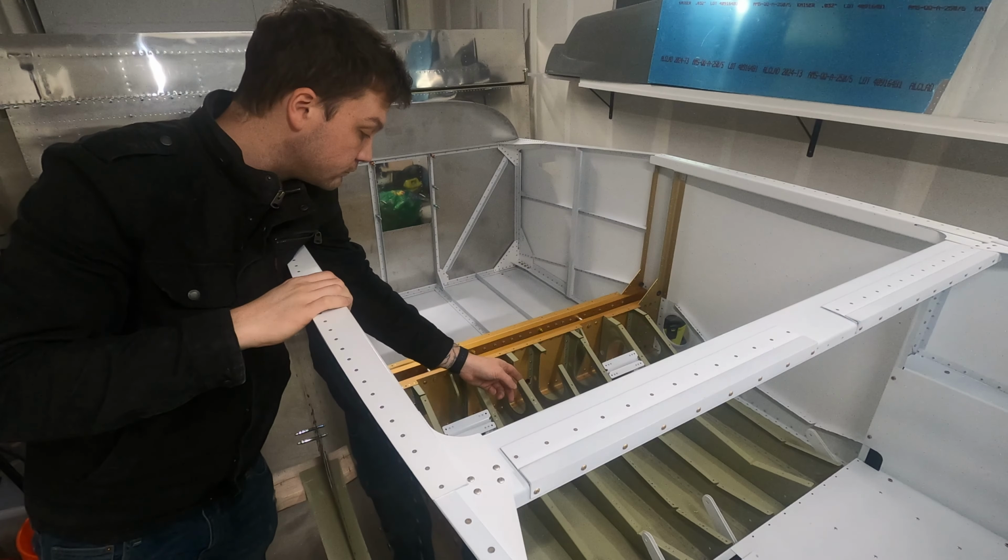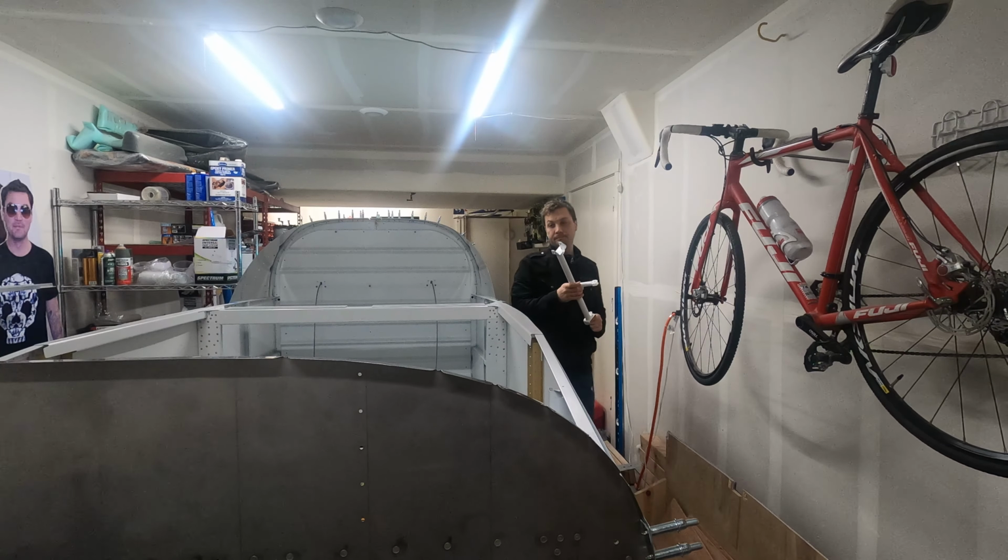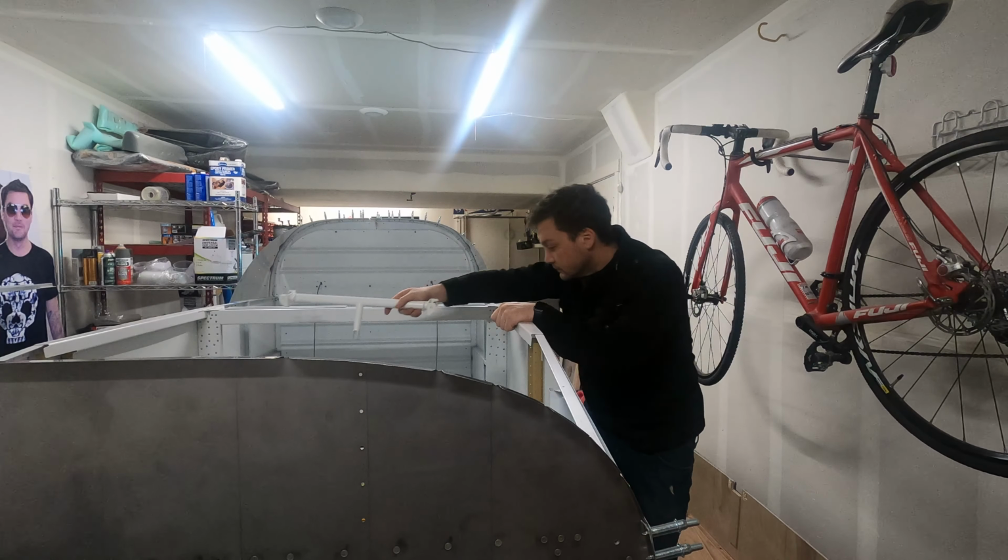Two of the ribs have been cut so we can get the control sticks in and out of the plane, and it allows for way too much movement as I'm trying to install these seat floors. So I'd like to join those, and I have that part that we bolt in place to join those up, but I really don't want to install it and then later have to remove it to put the control sticks in. So I'm just going to install the control sticks. Now, if all this sounds like a thinly veiled excuse to put some control sticks in my plane, well, you kind of nailed it.